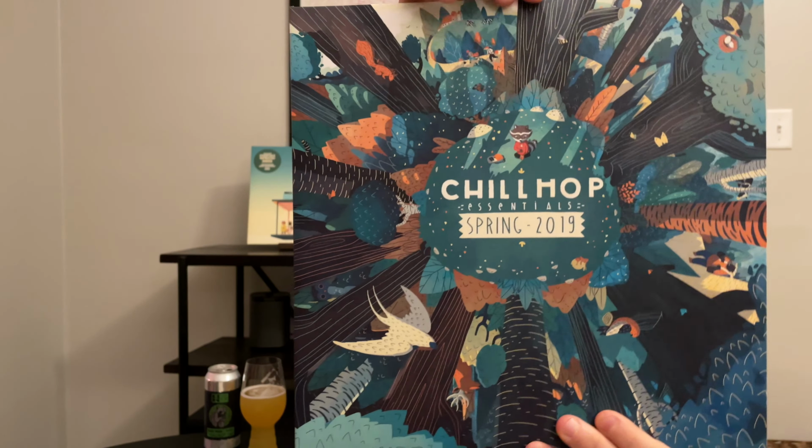And then the inner sleeves, both of the inner sleeves are printed, and they're both the same. So they continue with this forest theme with a bird on this side, and you've got some butterflies and a bat here in the tree. But I love the artwork and the feel of their albums. They always have such a soft touch to them. I really like what they do for packaging.